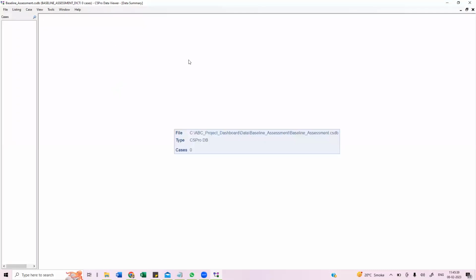Okay. So you will get a blank, the initial state. What you have to do is click the File option, and then click Download. This option is for the first time only. Everything has to be carried out the first time only. Later on, we only have to sync the data. Okay, so click Download.